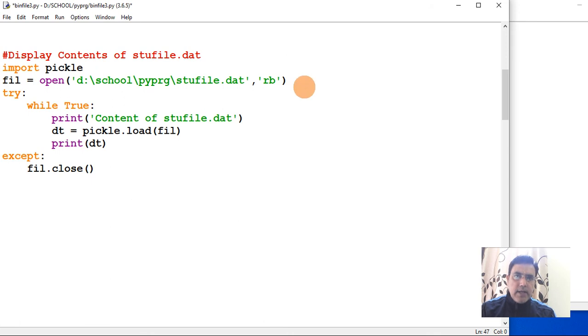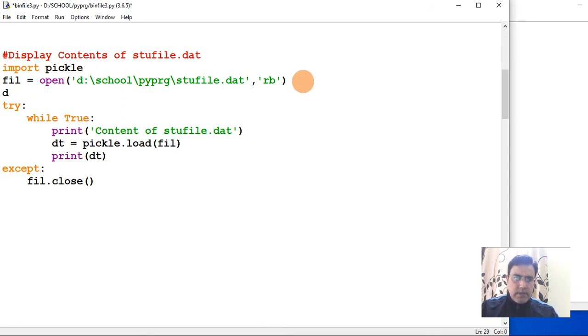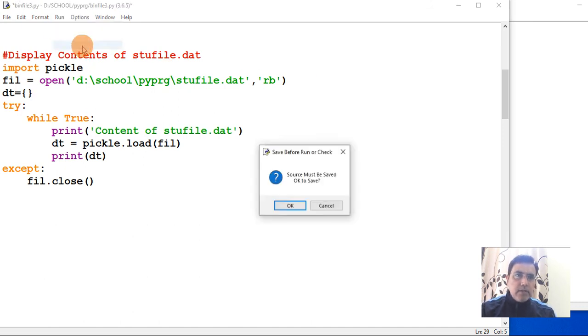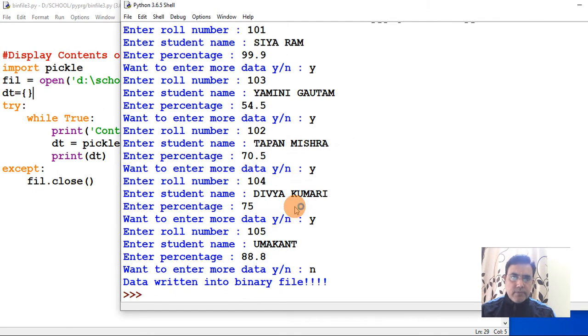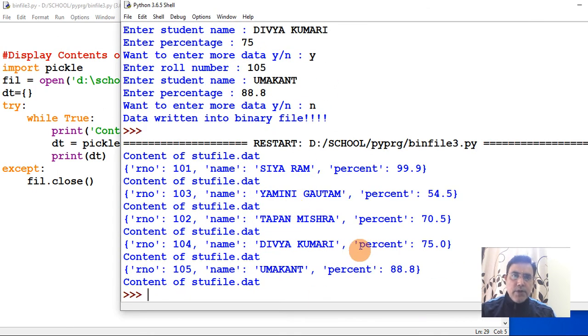So I'll declare a dictionary first, dt is equal to a blank dictionary. Let us run this code and find out what records it has saved. So it is showing me what all records I had entered in the previous code. Those records it is showing here. There are total 5 records.